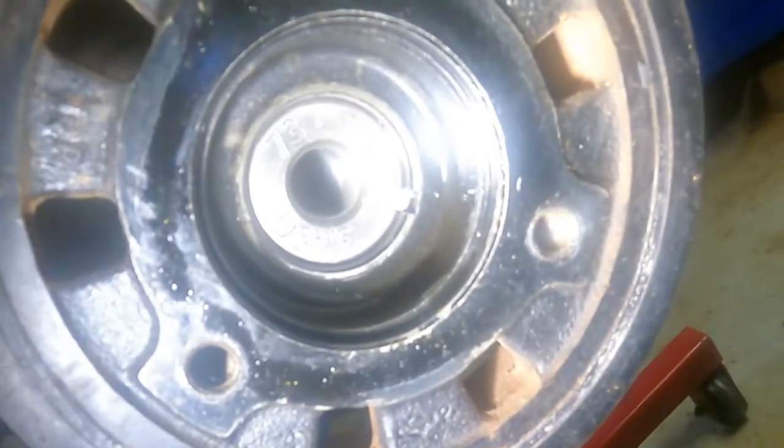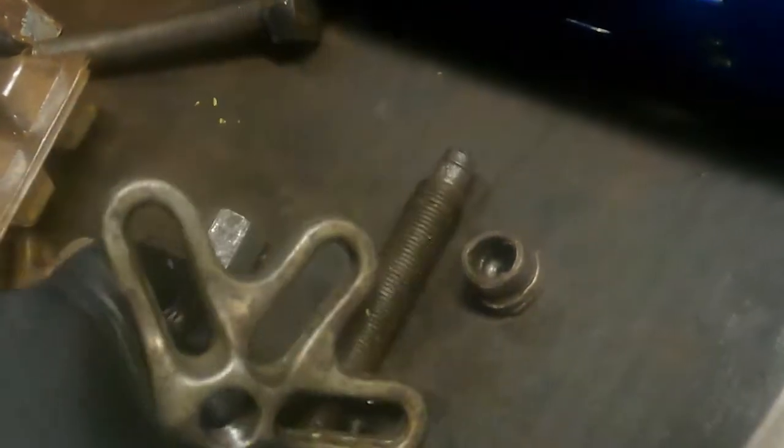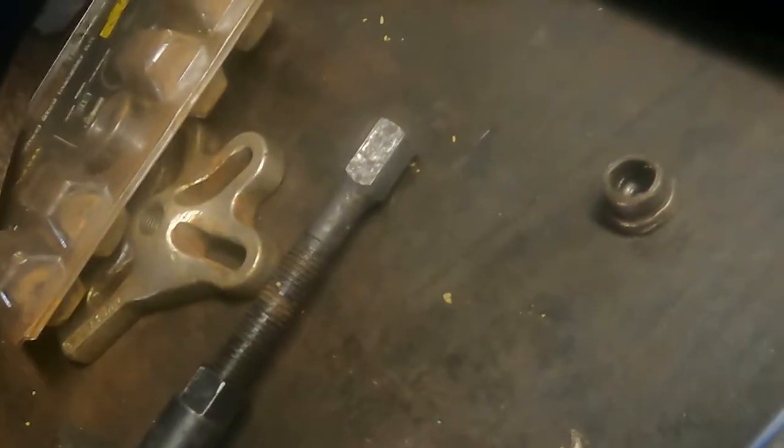Well, as you can see, this harmonic balancer takes a specialty tool to pull it off, a harmonic balancer puller. Lucky for us, we've got one here in the toolbox. Okay, now to use this puller, we need this little shaft. This is the one that pushes in and pulls. You have to have a little piece to press against the end of the crankshaft because you don't want to mess up the threads in the end of the crankshaft.